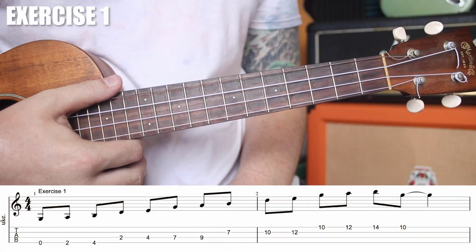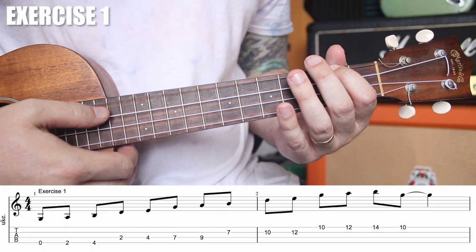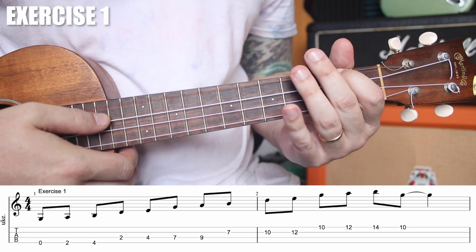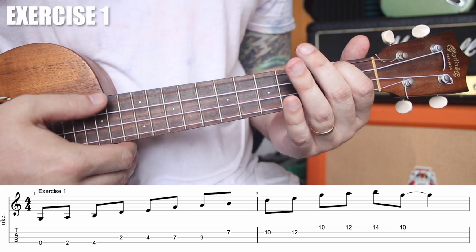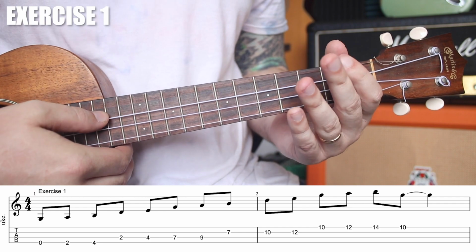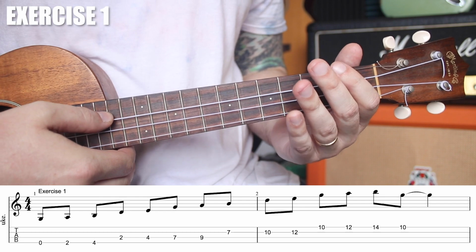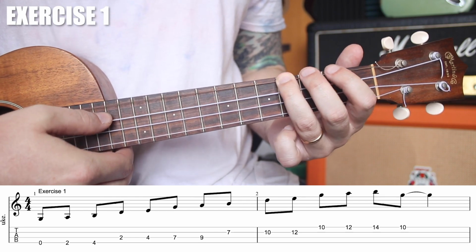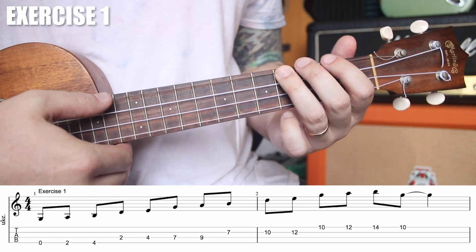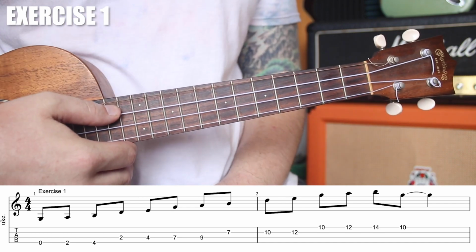Exercise number one, we're gonna do this string by string. Our first string is the G string. We'll play open, 2-4. And let's just go up and down that a couple times. 2-4, 4-2-0. Okay, so now we're gonna add the C string.